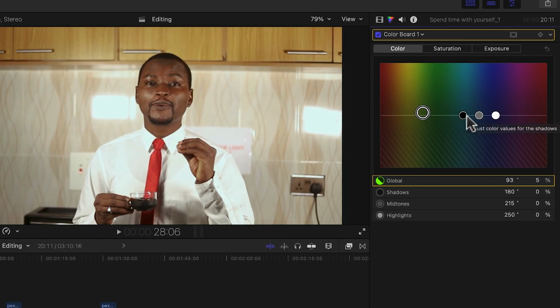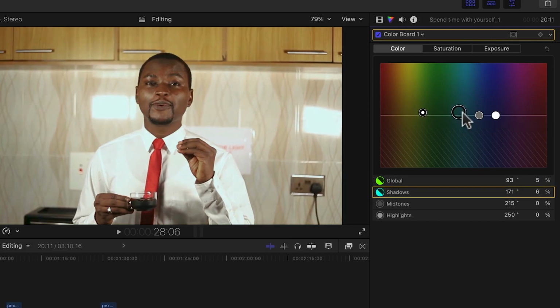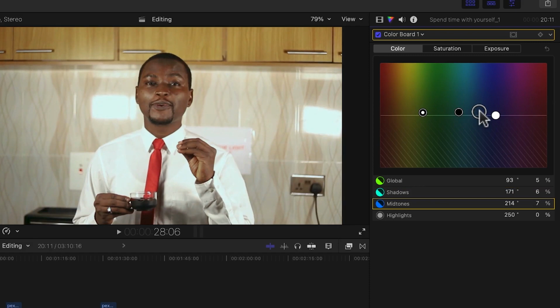And then you can come to the shadows and make a little bit of an adjustment as well. So just very little adjustment. You can see you can make the needed difference. Okay, so you can do the midtones as well. You can just vary it a little bit, because if you go too much, you can see it's getting colder, but then you can bring it back to warmer a little bit.